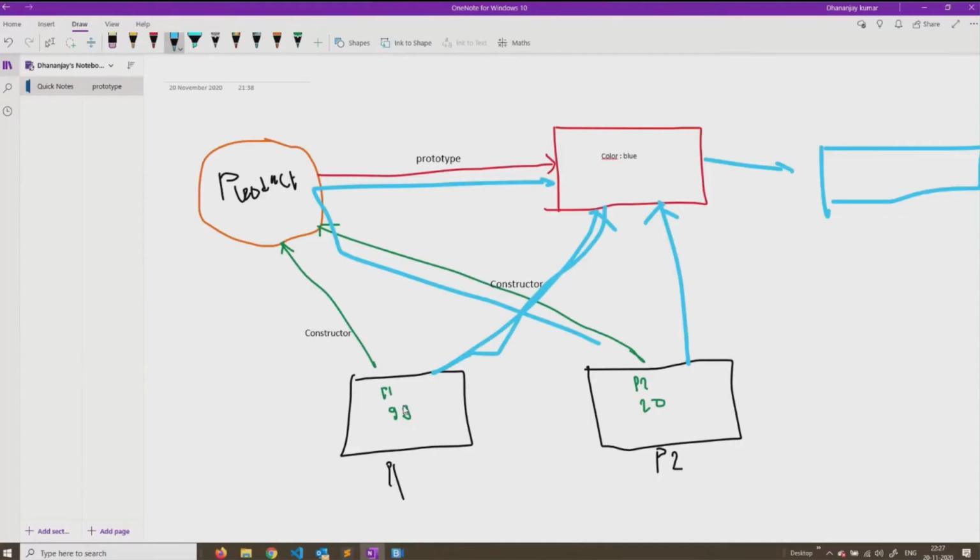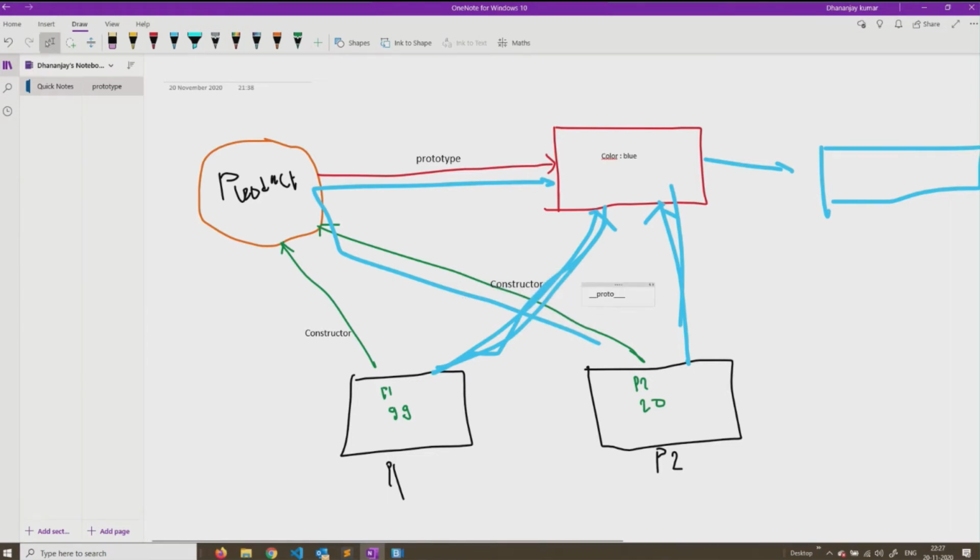Now, since this path is long, from P1 going to constructor and then going to prototype, you can directly go from these objects to their prototype using something you learned in the first lesson today. You can directly go using __proto__.